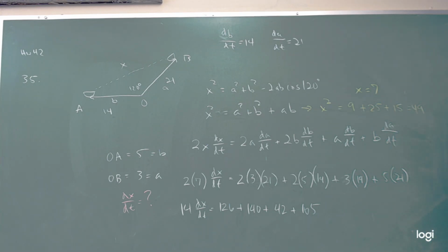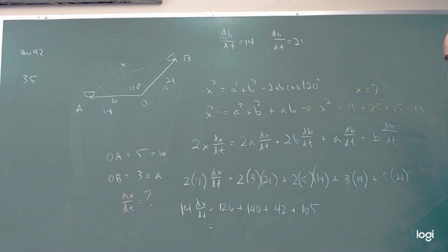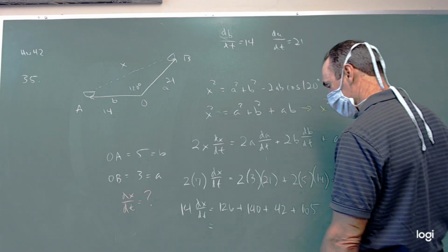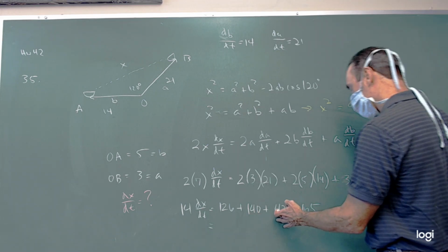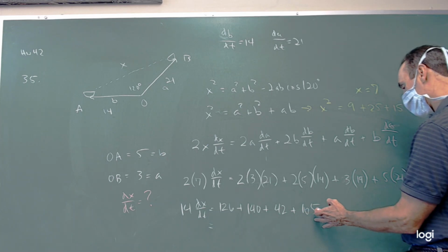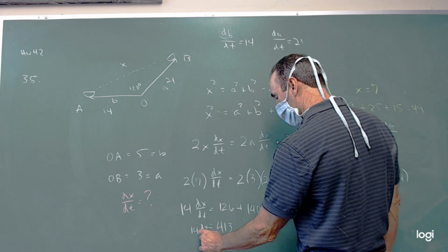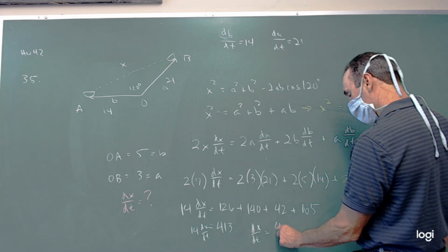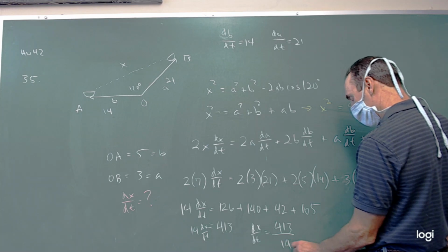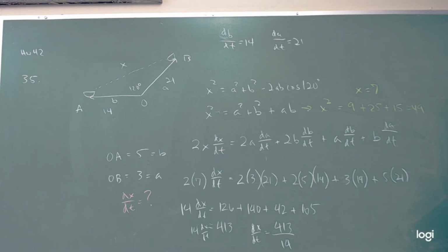Oh, you big cheat. Let's see, we've got 266, 268, 308, 408, 413. Does that sound right? Well, it was so nice up until now. So dx/dt is 413 divided by 14, or whatever decimal you want for that. Does that sound good? Any other challenges for us here?